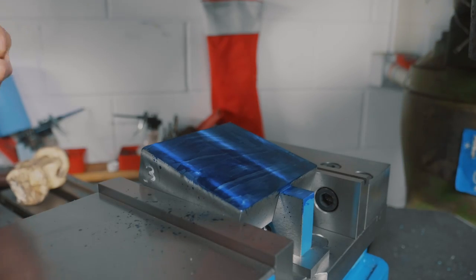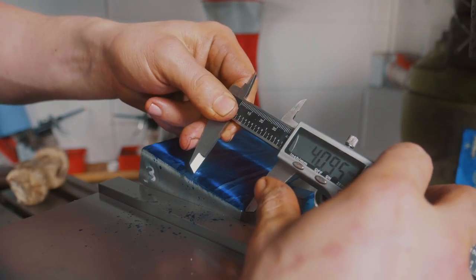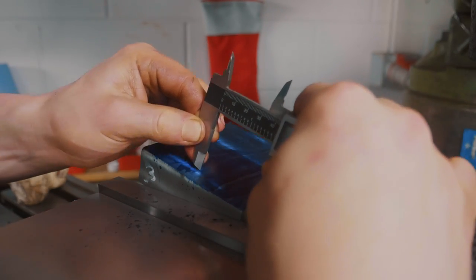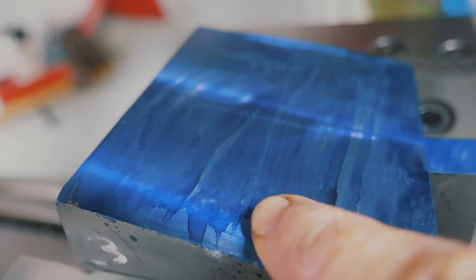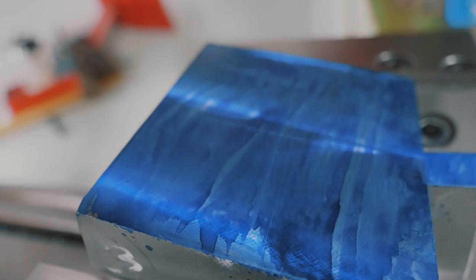So I've got this set up here in the vise, and I'm suddenly realizing I probably could have just made two of those parallels at the same time, and it probably would have been a little bit better. Anyway, got some blue Dykem. We're gonna give it a little scribe with these old calipers. And I left myself a slight little gap there so that I can go right up onto the one scribe line and still see the scribe line from the other side.